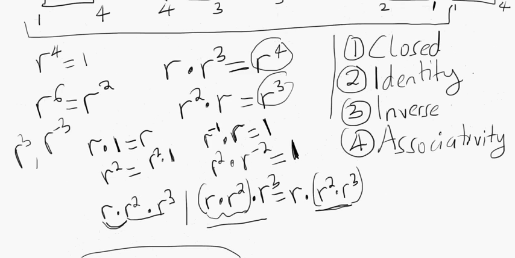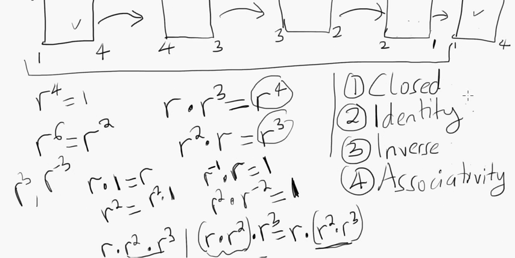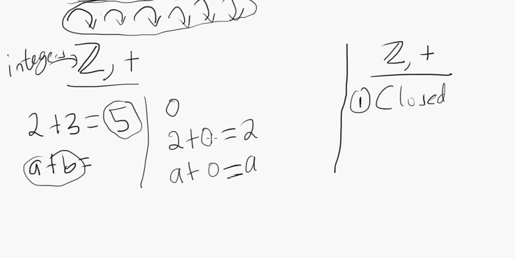This is very reminiscent of our 1 over here. 1 corresponded to doing no rotation at all. If I don't rotate at any position, I remain at the same position, right? So kind of like I think we might have written it down here, like R times 1 equals R, for example. So 1 is doing nothing, right? So in that sense, 0 is behaving like 1 from our set of rotations. And so we say that the set of integers has this weird property as well. It has something we could think of as the identity. In this case, the identity is not 1 but the number 0, right? It does nothing to the set.